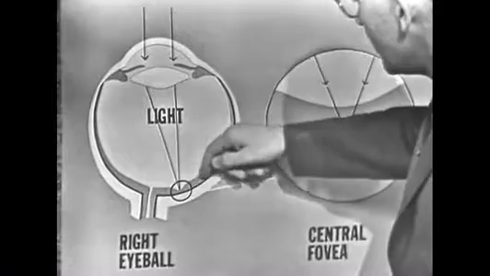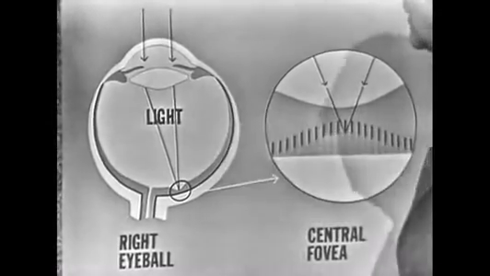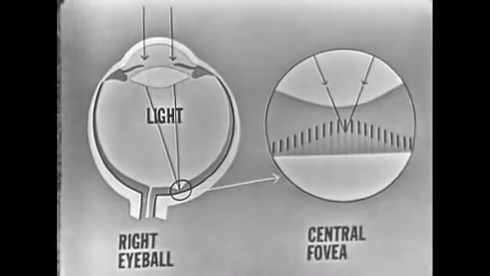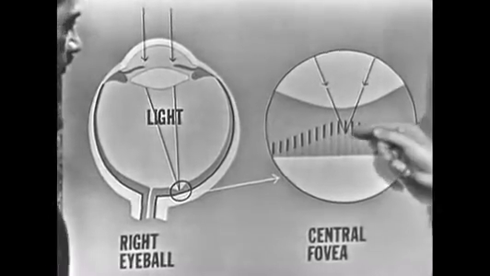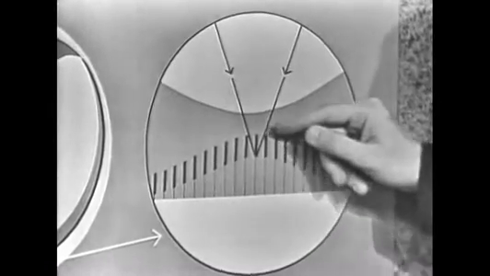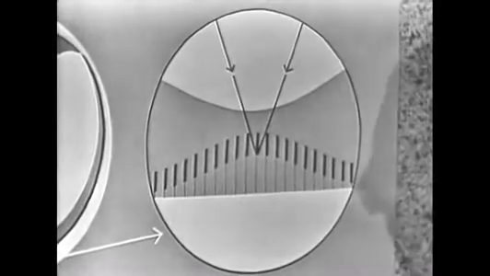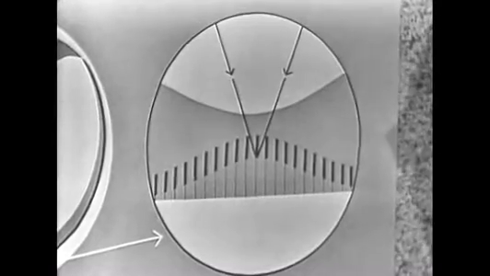Now, the retina consists of a large number of small fibers, all of which are facing towards the lens. The central portion of the retina, which is called the central fovea, is the portion with which we see the highest visual acuity. And this consists of tiny fibers about 2 microns in diameter. The fibers are all touching one another, so that the fovea consists of a continuous membrane, all of which have elements pointing towards the lens.